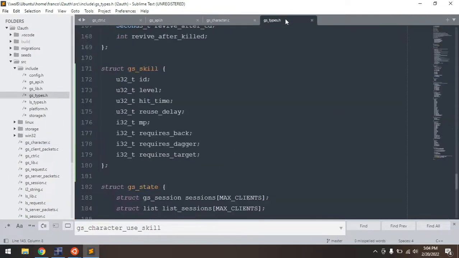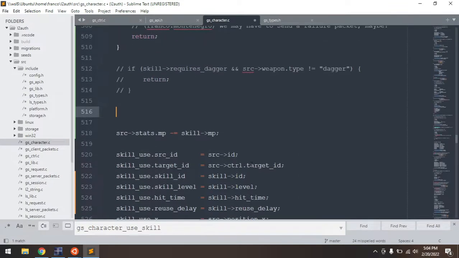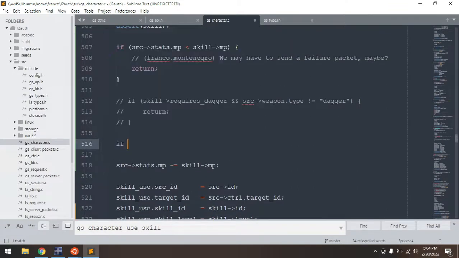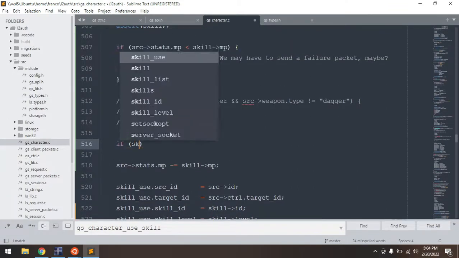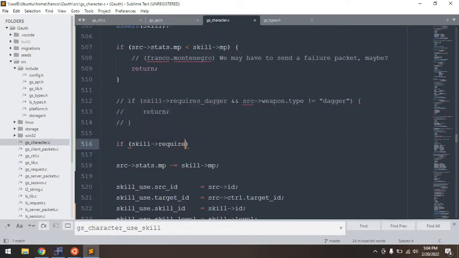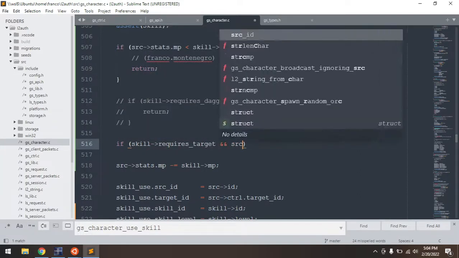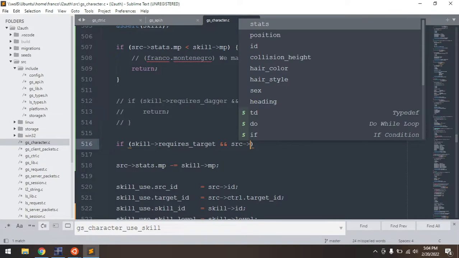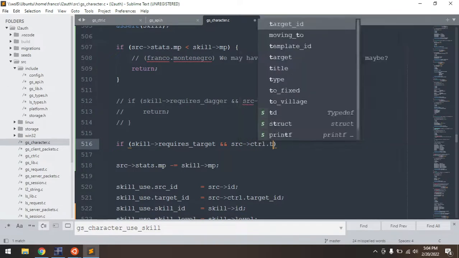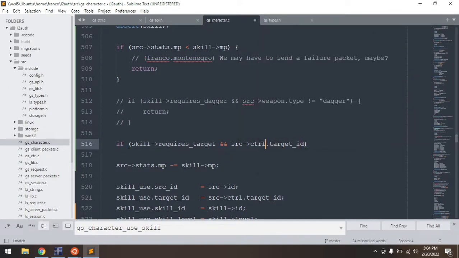And then what else? Requires back and requires target. Okay, so let's make sure we do have a target. So skill requires target and SRC source controller target ID. So we don't have a target.